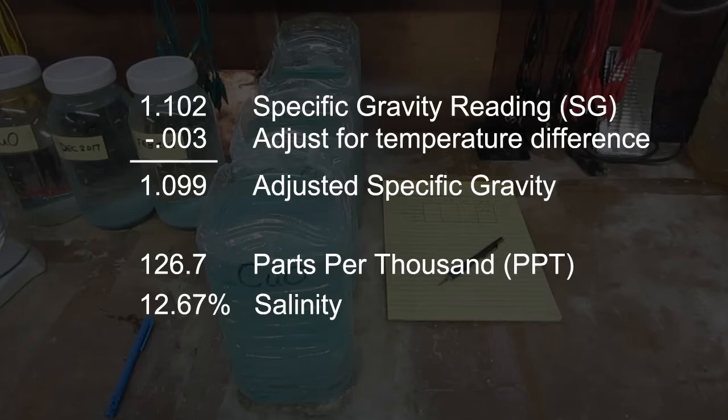Parts per thousand converts easily to salinity. You simply divide by 10. You just move the decimal point one place to the left. That's because for every 1% salinity, there is 1 gram of salt per 100 milliliters of water. So in this demonstration of using a hydrometer, the salinity was 12.67%. The result is pretty much the same as with the optical refractometer.